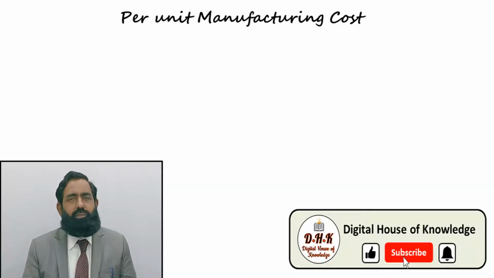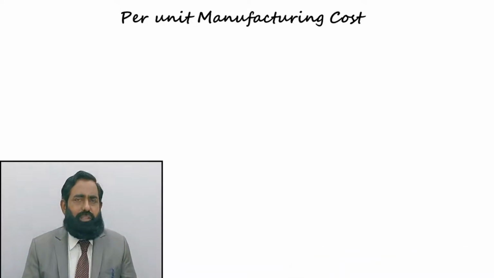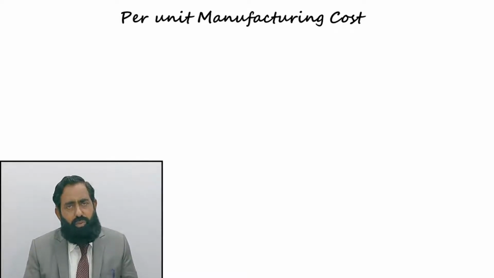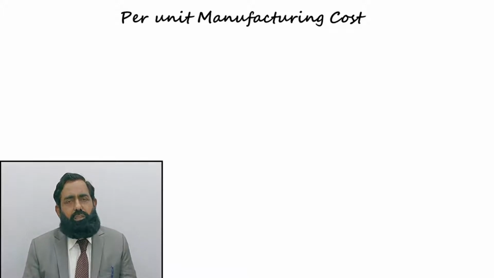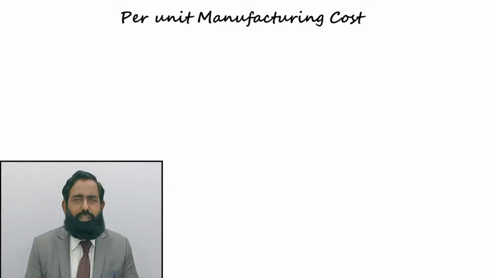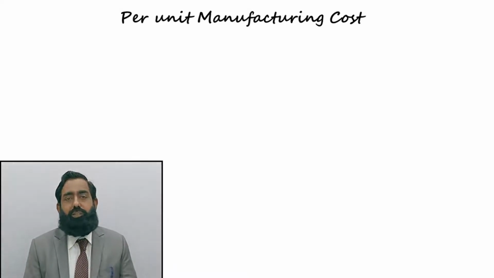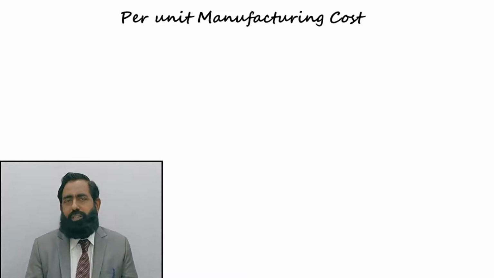Today we will discuss question number 13. The basic idea in this question is to find out manufacturing cost, total manufacturing cost per unit. The most important thing which will be discussed in this question is we are given work in process ending inventory estimate given by the manager. That is not complete. Value of FOH is missing. So we have to find out value of FOH.